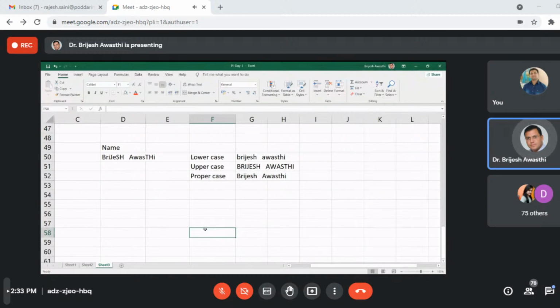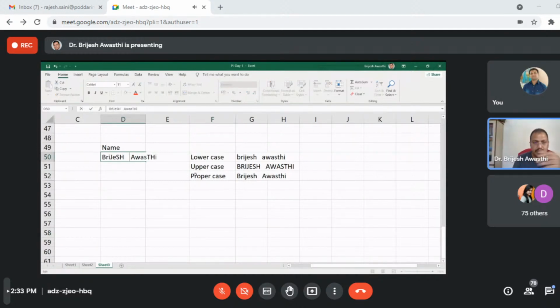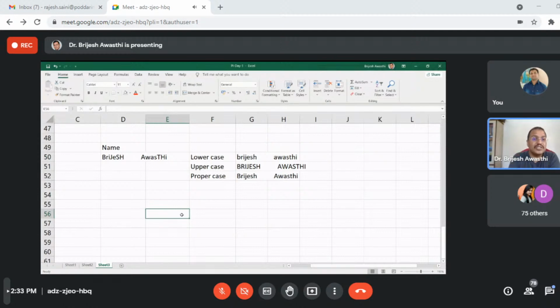One more problem is what? You can see how many spaces there are between Brajesh and Avasthi. If I do like this, many spaces. Because my keyboard is not working properly, my mobile touch is having some problem, that is why the space comes.